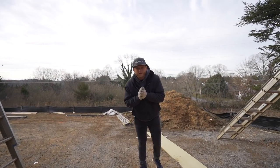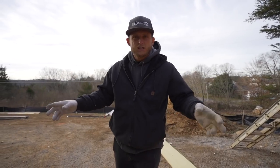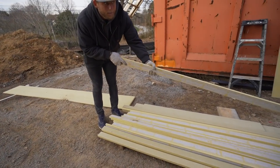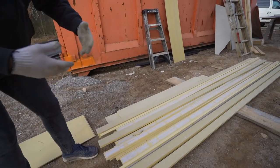All right, y'all, so I'm here at the back of the house and I wanna show you what's going on here. They just got this entire wall covered with the panels. So now they'll be able to add the batten strips. And if you look right here, if I didn't give you a good enough explanation earlier, this is just a 1x2x12 foot long. So essentially you're just putting, it just depends, whatever sizes you want.